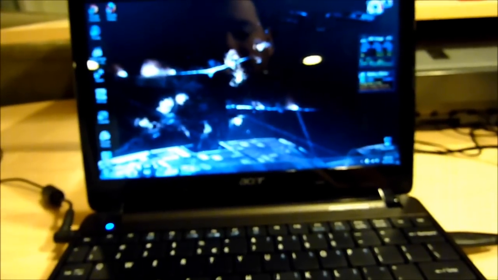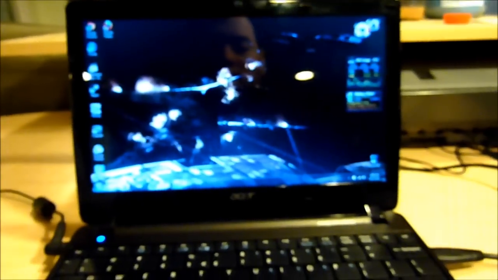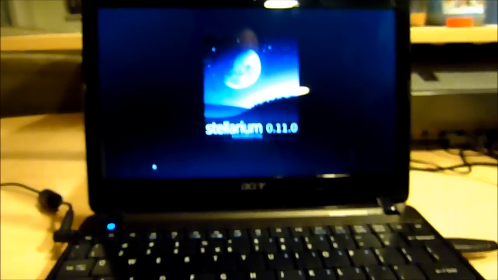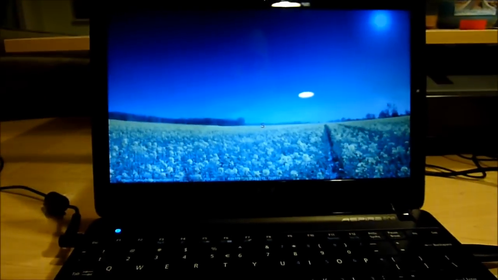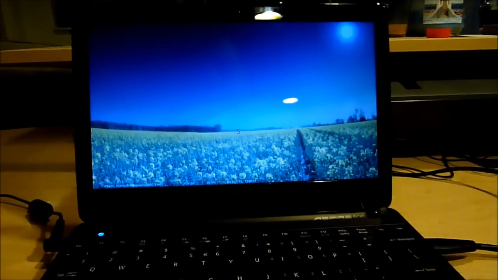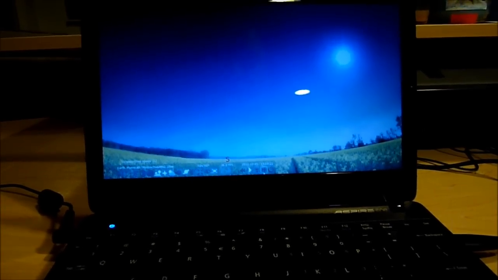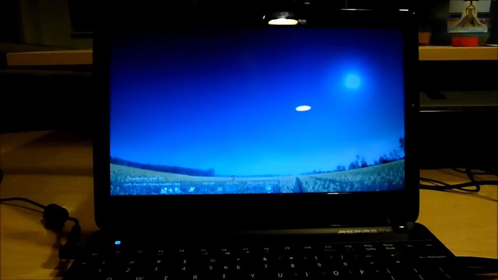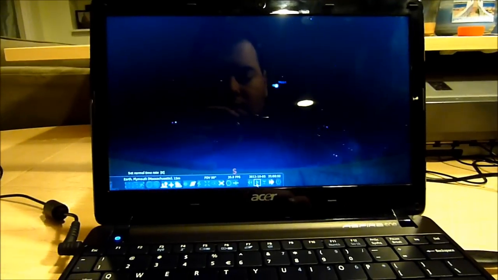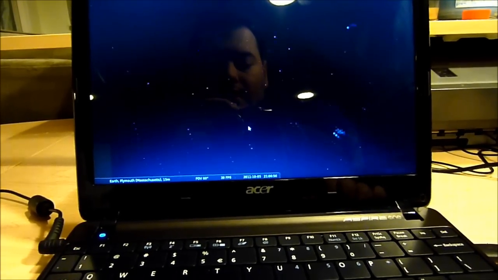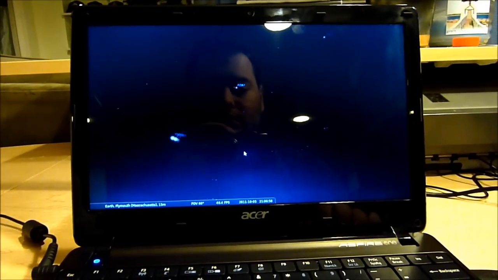For my purposes, I use it for my telescope and to run astronomy programs quite a bit. That's mainly why I bought this guy. And I did buy this one mainly because it has a larger screen and the graphics chip, as opposed to the other Acers that are out there that just have the Atom that do not run the AMD C50 processor. So, you know, this Stellarium runs pretty responsive at about 40 frames a second, which is the same as my scratch-built home desktop computer.